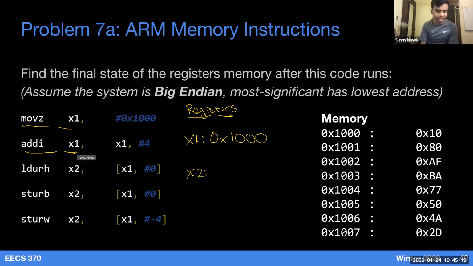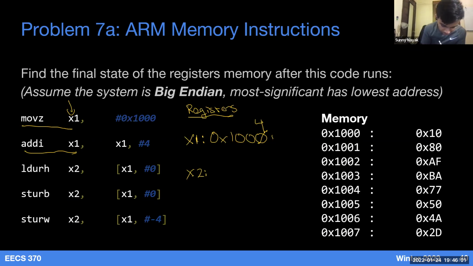It's an add I. So we're going to add an immediate value to register 1. The destination register, again, is that first register. So register 1 is going to be assigned the sum of whatever was in register 1 and the immediate value 4. If we add 4 to this, then the value that we're going to end up getting is 1004. Awesome. So far, we haven't actually interacted with memory at all, so big endianness, little endianness hasn't really played a significant effect.